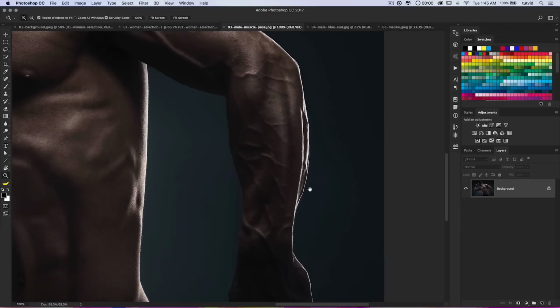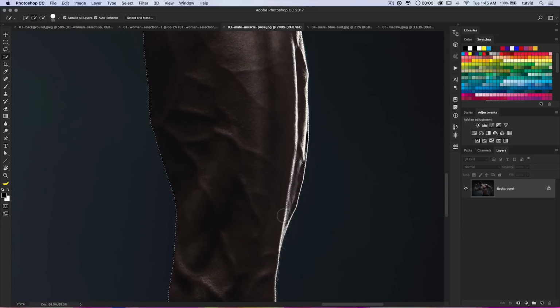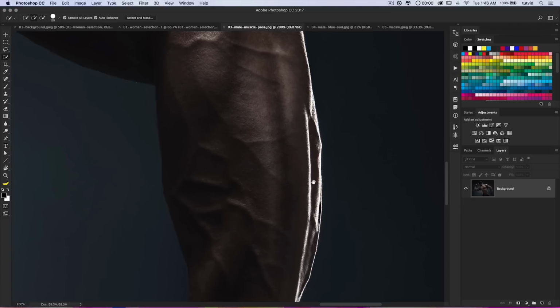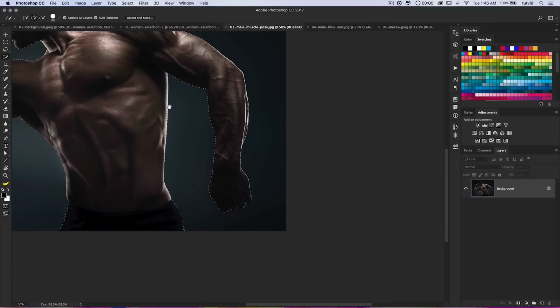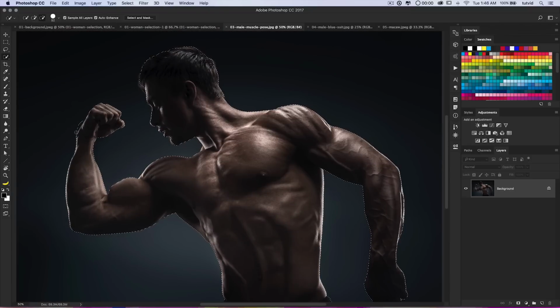And just like Select and Mask was having difficulty with some of these highlights, so is the Quick Selection tool. That's fine. We can go over them just like that. And if we get any areas like this, sometimes the Auto Enhance, I've got Auto Enhance ticked on, sometimes that'll kind of snap back into place. And cool. There we go. Probably about close enough. Maybe I'll try to trim this away on the back of his wrist up here. There we go, something like that.